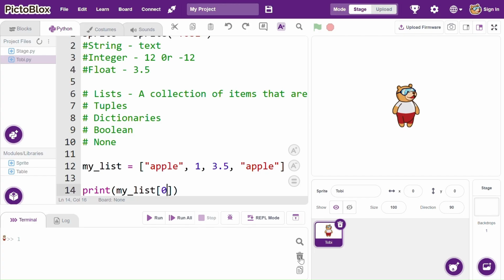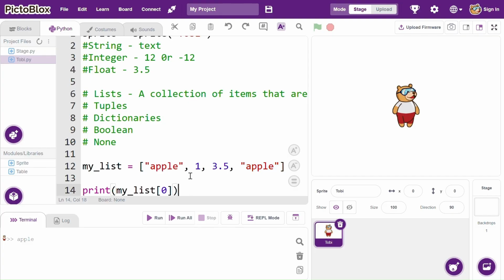The reason is because, let me delete this and run this again, when we count in a list, we count from 0. So apple here is 0, 1 is 1, 2 is 3.5, and 3 is apple. So we start counting from 0.